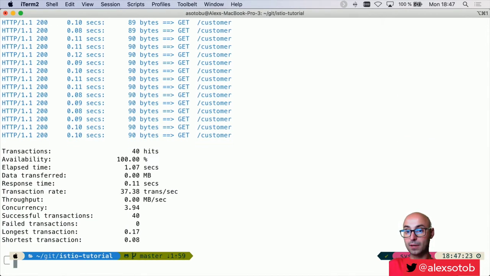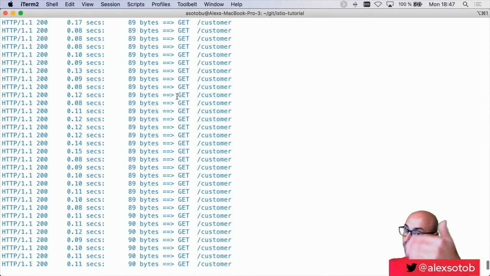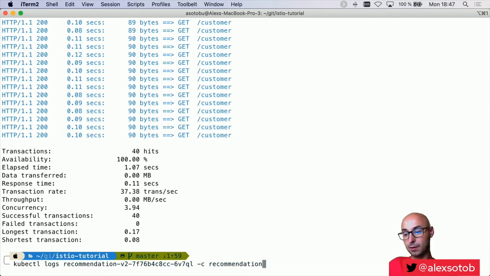I run it. Notice that everything works as expected, right? Because there is this automatic retry, right? So when it goes to v1, it returns v1. When it goes to v2, it does an automatic retry, and it goes to v1 again. So everything works, and it's a 200. But let me show you something. Let's check the logs.